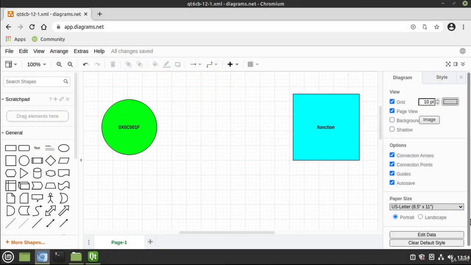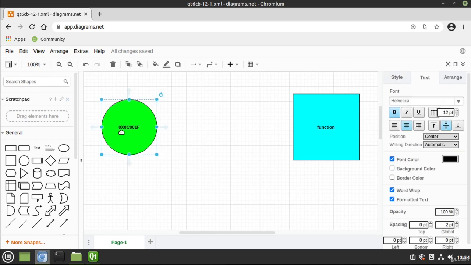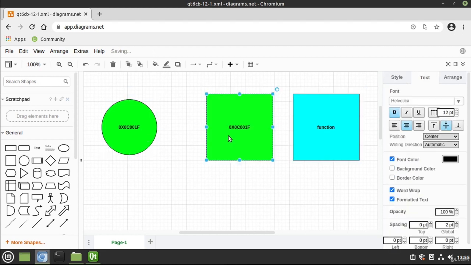Now the age-old question, why? Why do we have to do this? I mean, we as developers have to do a lot of work. So let's say we have this object. It's at some memory address. We don't really care what the address is, but the point is this is a shape. This is a circle. We have a function. The function is designed to work with a square, not a circle. So we have to tell the computer, hey, take this guy and convert it into something the function can use and easily understand.